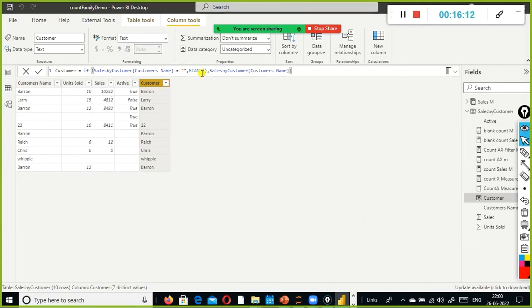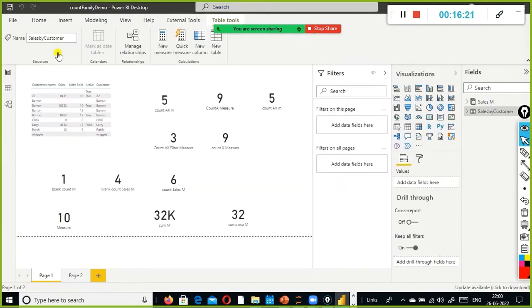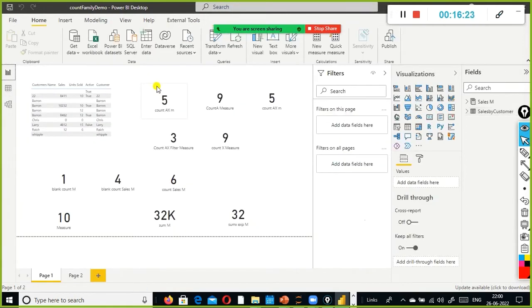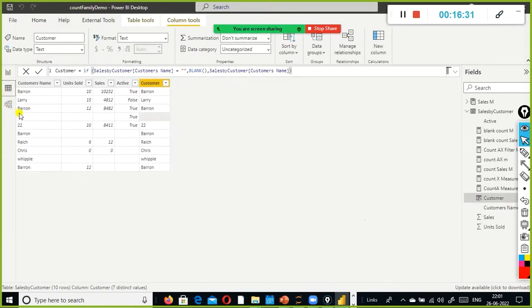Explicitly I assign blank to the empty string. Only then does it take it into account in the count. When I do the count, distinct count or count blanks, it considers that one also as a blank. Otherwise, it doesn't take this record into account as a blank value.